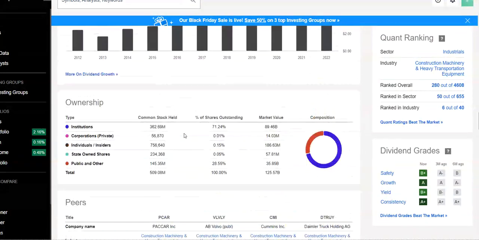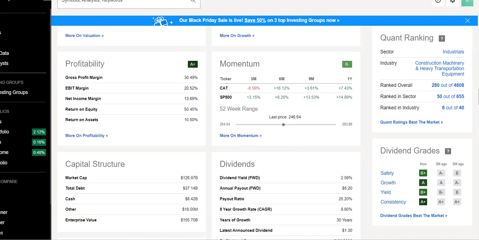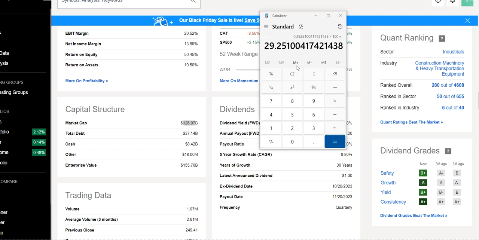I'll show you where that is. There you go. Where is it? There we go. So you got the market cap and then you got the total debt. So the total debt right now, about $37 billion. If you divide this by this and times by 100, of course, you get the percentage. I think it's about 28% right now. In fact, it's about 29% because the market cap, of course, maybe has come down quite a bit in the last few weeks. According to Sawyer, it's about 26%. But of course, Sawyer checks it once every quarter. But right now, it's about 29%.